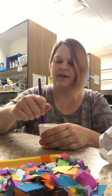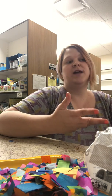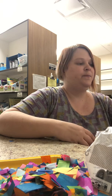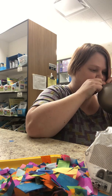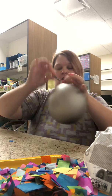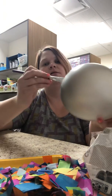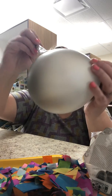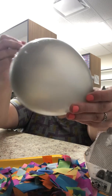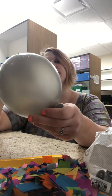There we go. All right, then I'm going to take a balloon and blow it up. You could have an adult do this for you. Actually, going to just make this small so that I make sure I have enough to cover it. Now I'm going to start by putting my white school glue water combination on the balloon about halfway, because I've chosen a little teeny blown up balloon. If you blow your balloon up more, you might want to cover it only a third of the way, okay?